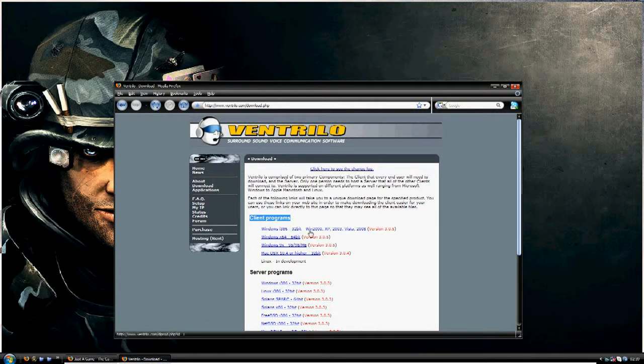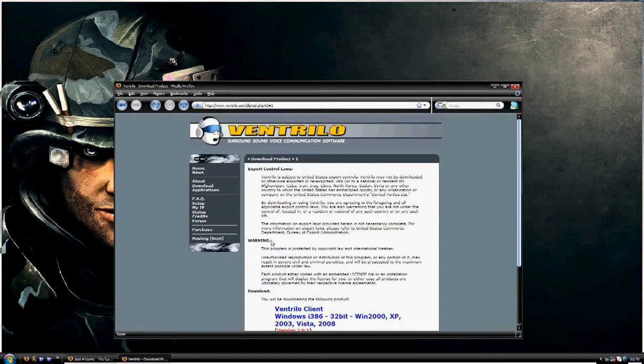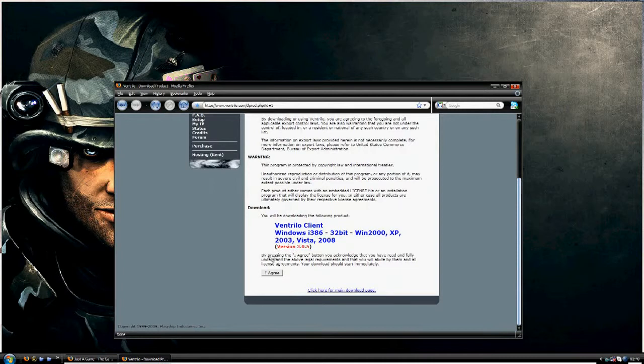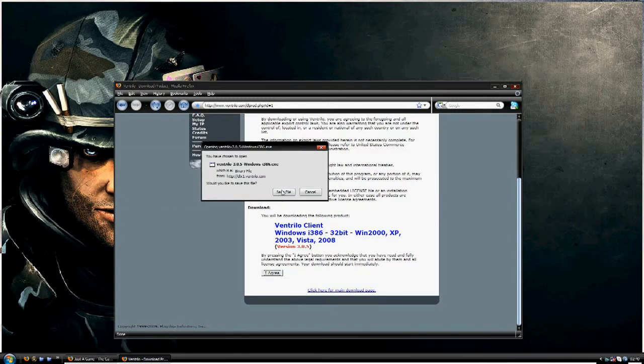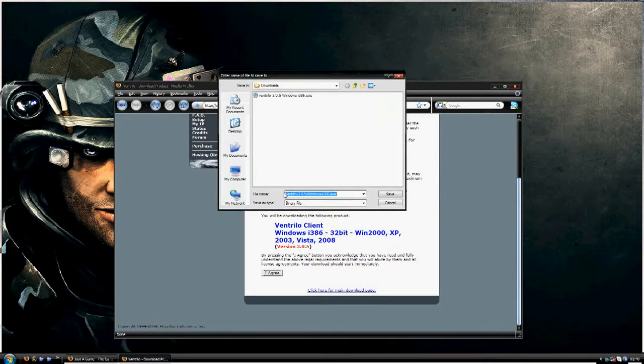Now the top option here is pretty much what everybody wants to use. There's XP and Vista in there, which is the majority of people. Anybody else using any of these other ones will know how to do this, I'm sure. So yeah, you'll go to the top link, and we've got all the warning jargon and the legal jargon. All we just need to do is click the I agree, and it'll bring up a link for you, and you can just save the file.